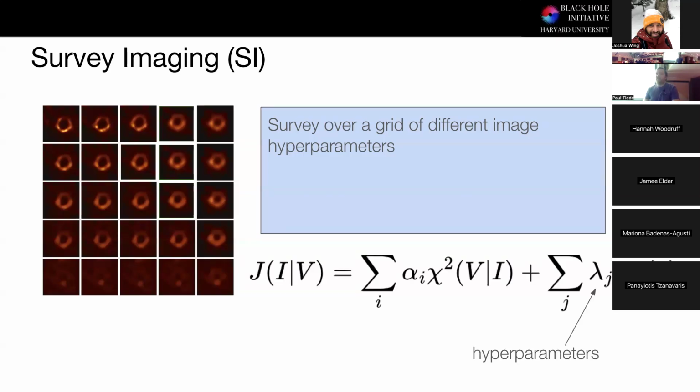One of the predominant methods that the EHT has used is something called regularized maximum likelihood. This is similar to chi-squared fitting that I think a lot of people are familiar with in astronomy, where you have some cost function, effectively this J here. You have some data terms, these are your data chi-squareds, and then you have regularizers. And these regularizers enforce things like image smoothness, maybe sparsity in the image or similarity to something. But with each one of these regularizers comes a hyperparameter, and these hyperparameters code how much you want to enforce it. If you increase the regularization, you increase lambda, so we might force more smoothness.